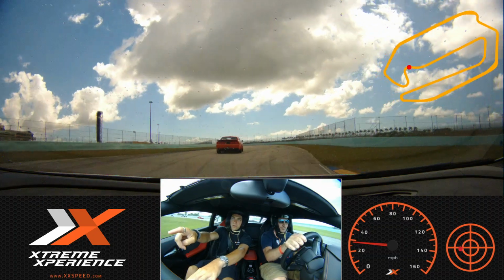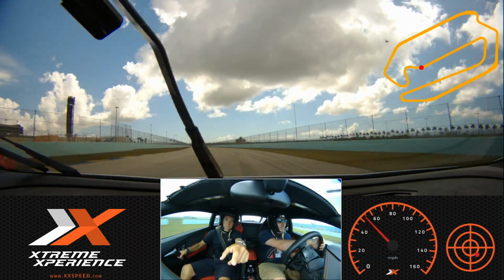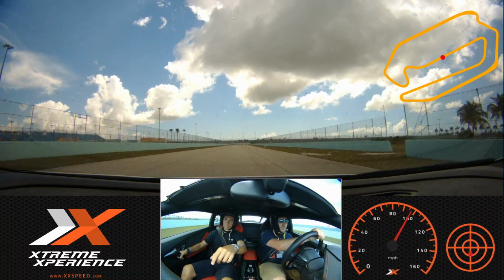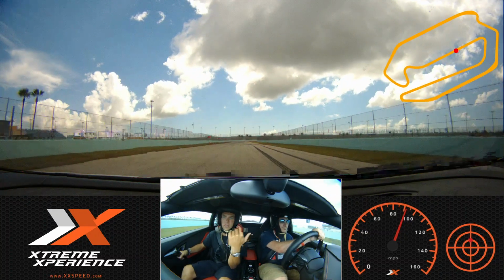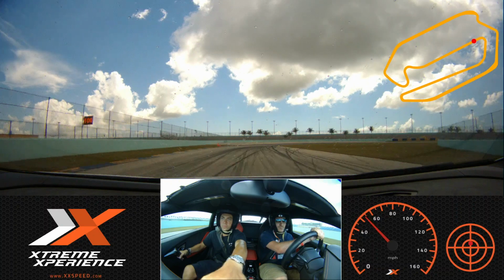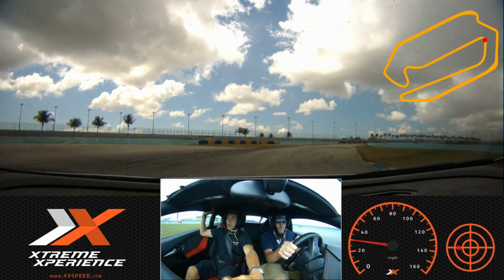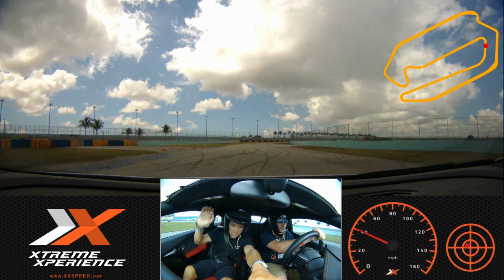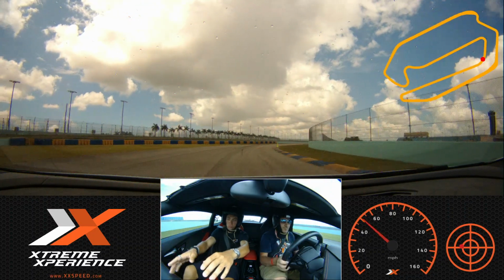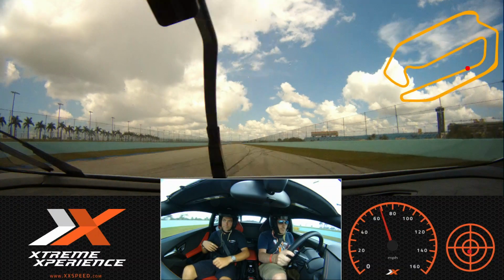Inside. Wait for it, wait for it, wait, go. Go, go, go. Off the gas, good, brake, brake, brake. All the way to the last cone, brakes, brakes. Turn in. There you go. Come over to your side, you're good. Keep going, turn in. Nice and easy, go, you're good. As you're straightening the wheel, get on it. Sorry. You're good.